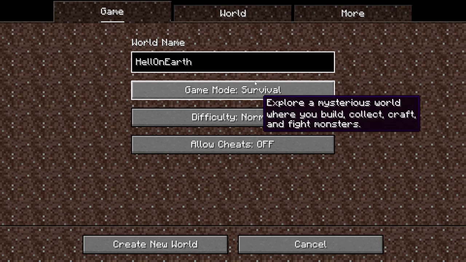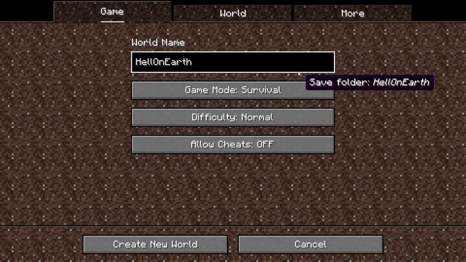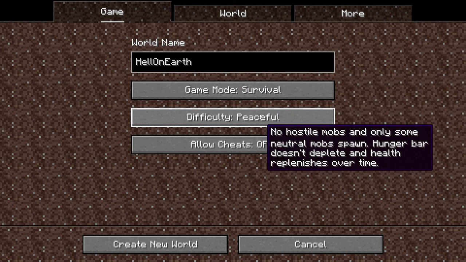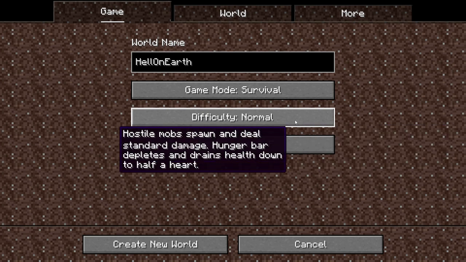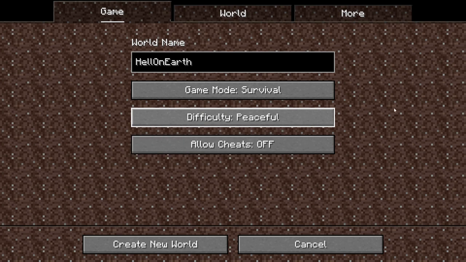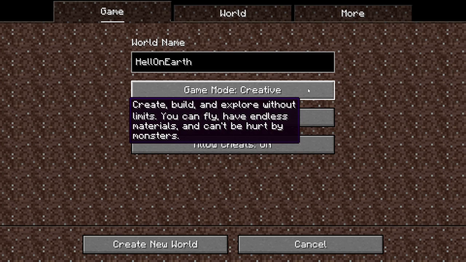Okay, today we are playing a mod pack called TerraFirmaGreg. Now I don't feel like going through actual hell. So hunger bar doesn't deplete and health replenishes over time. Is there a way to do no hostile mobs at all?